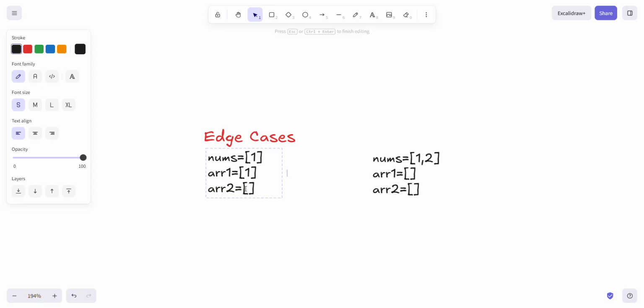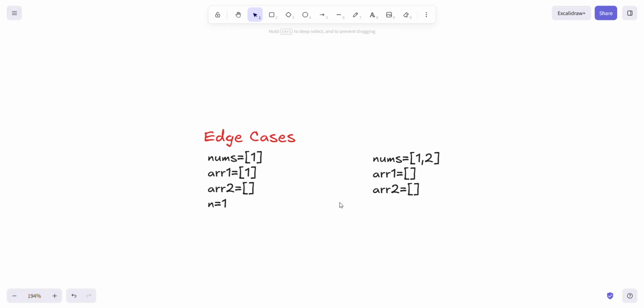Array 2 will be empty as no element is there, and at last we return array 1. So basically we are returning nums, the same one. Instead of creating array 1 and array 2, we can directly return nums for n equal to 1, that is the size of nums.